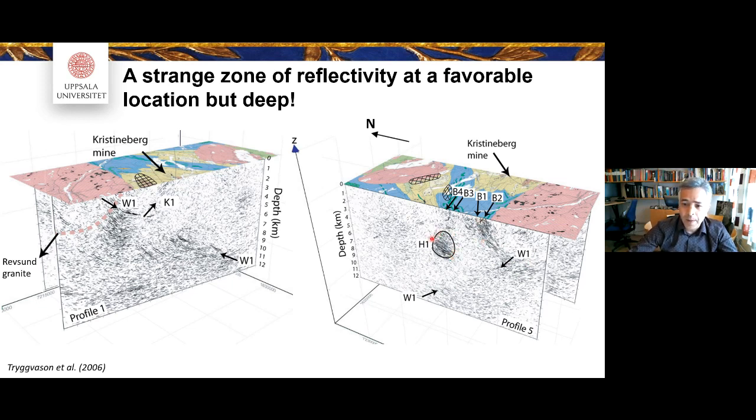What was very interesting then was this package of reflectivity and diffractivity that got our attention. But it came very deep, 4km, 3.5km top of it. And it was not so much interesting in terms of being something economic or being a potential exploration target. But it really got our eyes there because it came in a very good-looking place. Remember, this is now Kristineberg. Kristineberg and the structure, the deposit, they all plunge to the west. So if you plunge them with whatever depth they have, they may hit there or may be shallower. But it was too deep to argue for anything.